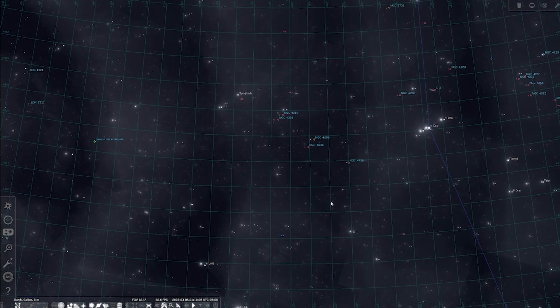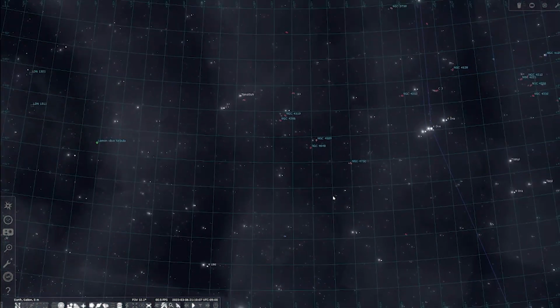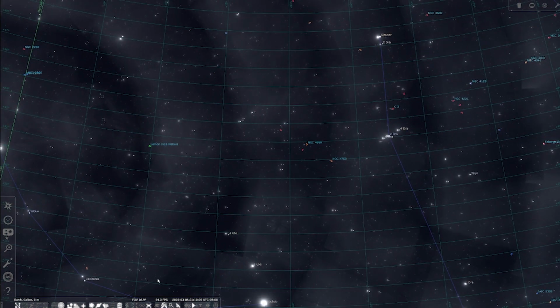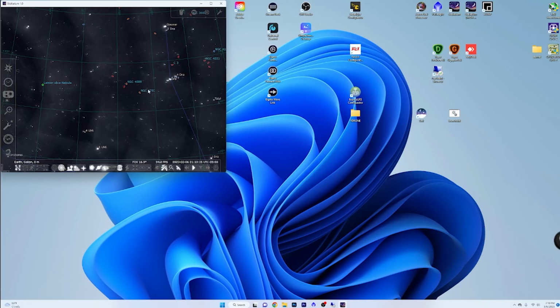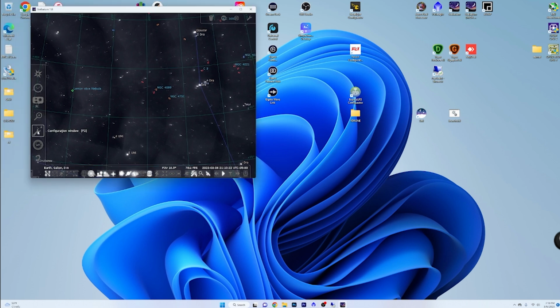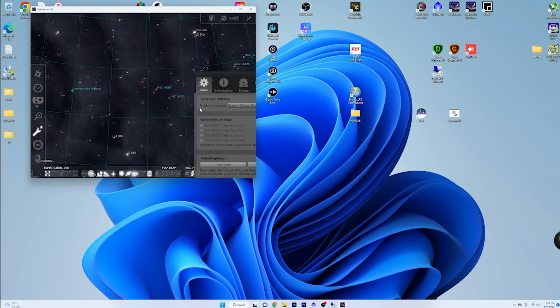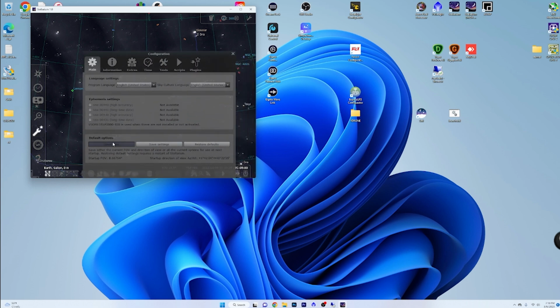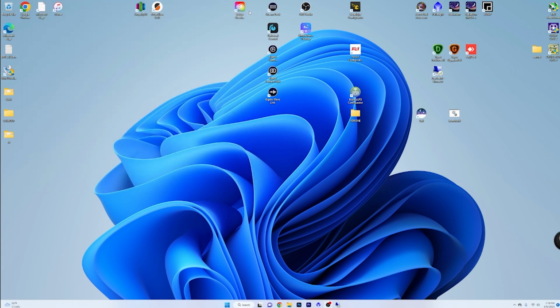Big, huge shout out to Steve for bringing new light into Stellarium. Oh, by the way, the button right here to exit full screen is right there. So you just click that and now you have access to all of the rest of your stuff within Stellarium. And then once you make all those settings, of course, go back in here and save your view and save your settings again, so that when you restart Stellarium, it will pop up just like that.